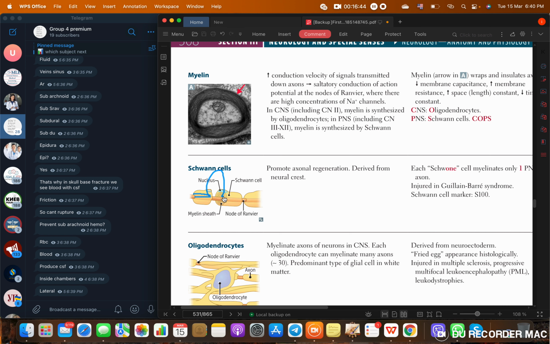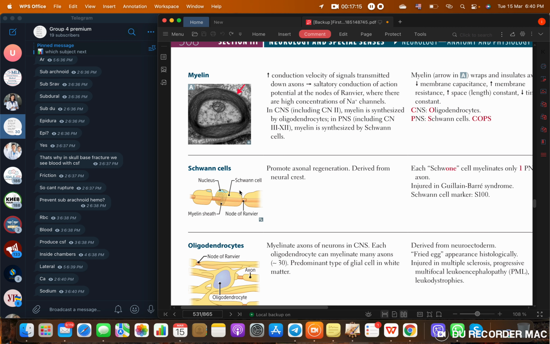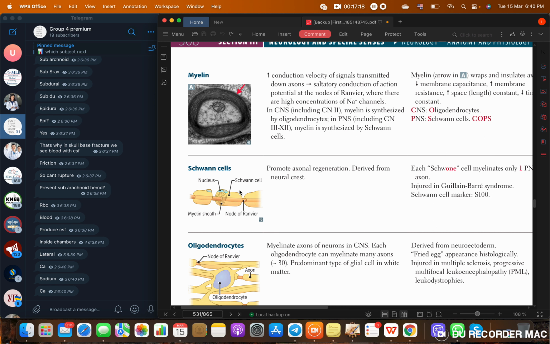The action potential is going to jump. This jumping movement facilitates the action potential. It makes it much faster. This area between the two myelinations, we call it the node of Ranvier. A really common question that I assure you will see in your exam is, which channel is located at the node of Ranvier? So basically, which channel is the node of Ranvier rich in? A channel that can lead to action potential inside of a nerve.